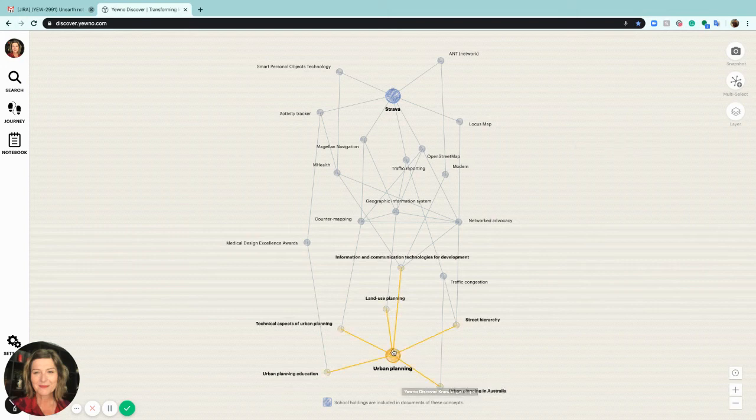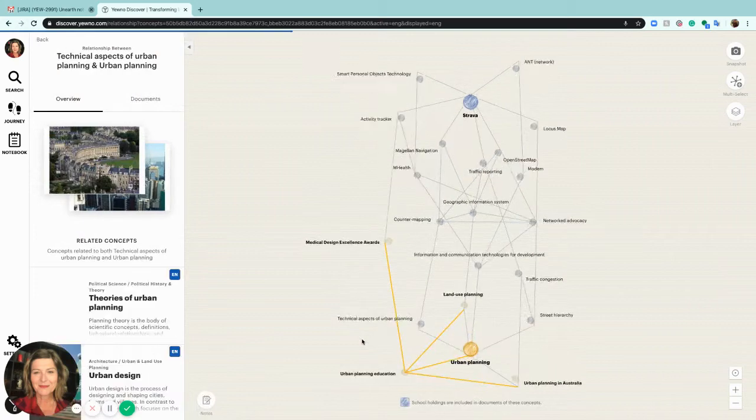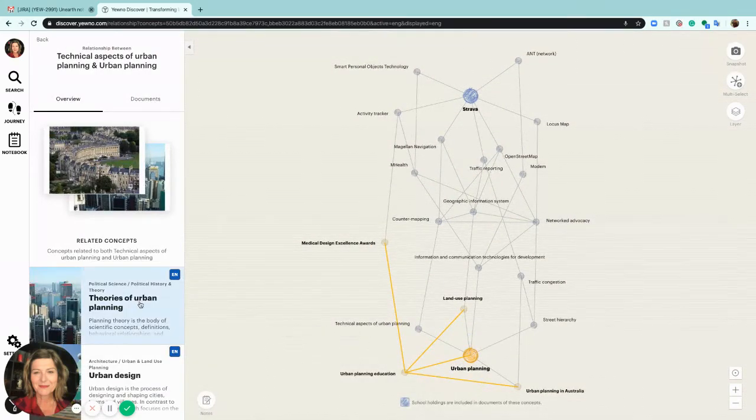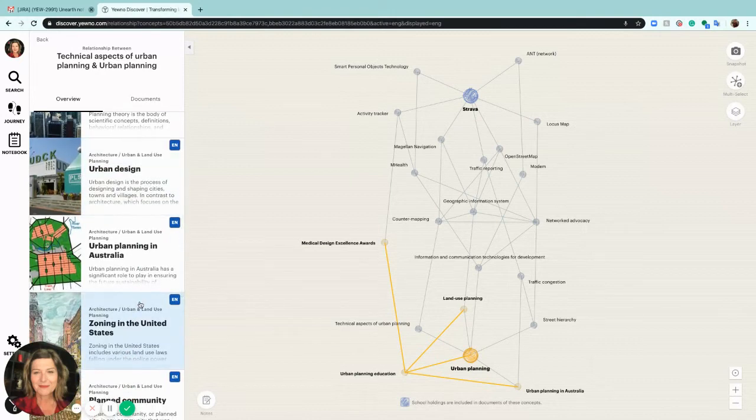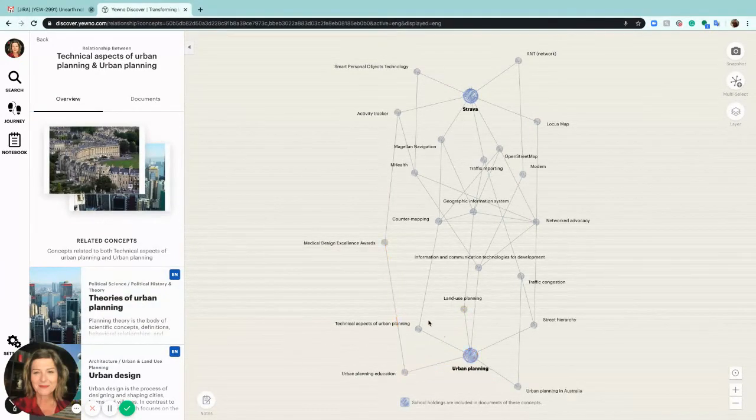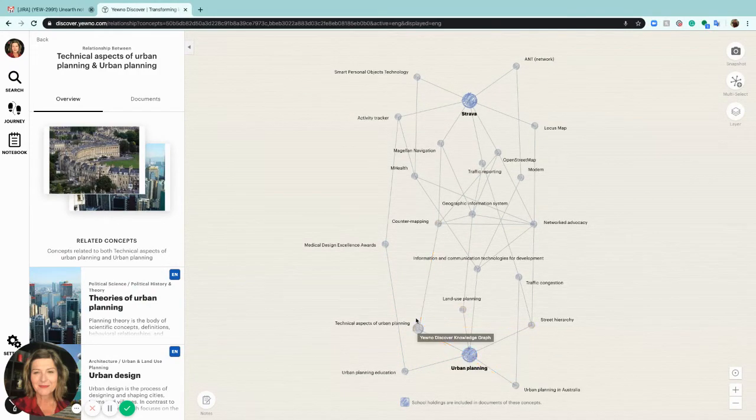So we have urban planning down here, and that connects us to these particular nodes. So this is like connected up. So we can take a look at this connection right here, technical aspects of urban planning and urban planning. We can click on that string, and it gives us a whole series of concepts that they share. Then we can go from technical aspects to counter mapping.